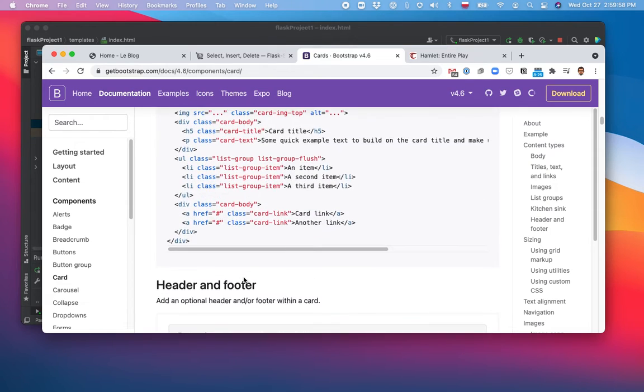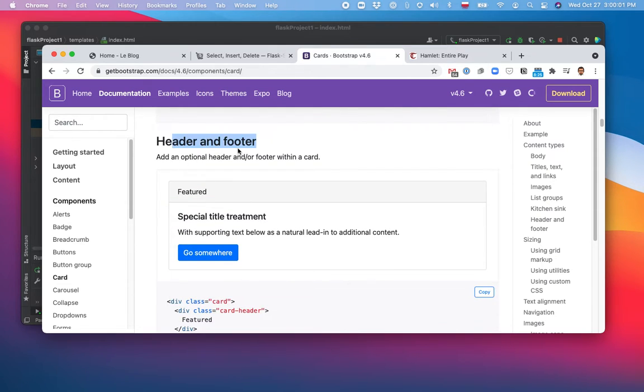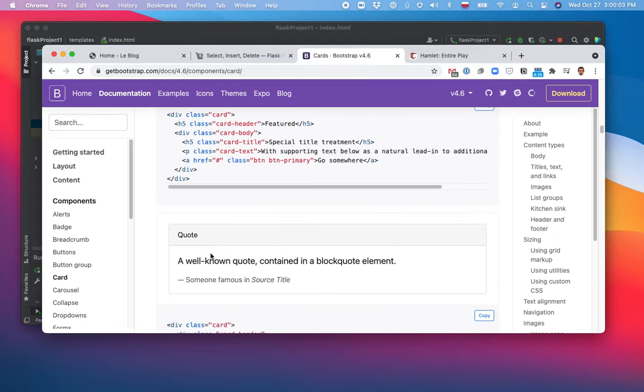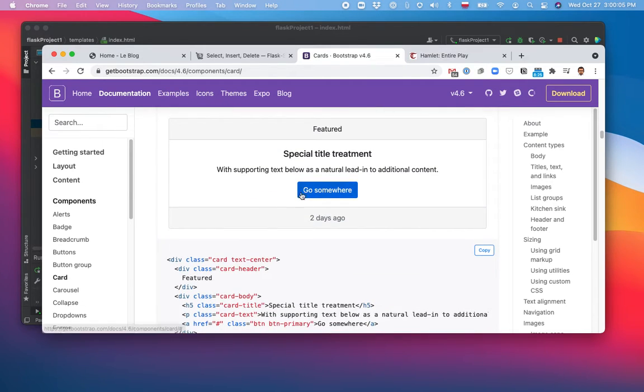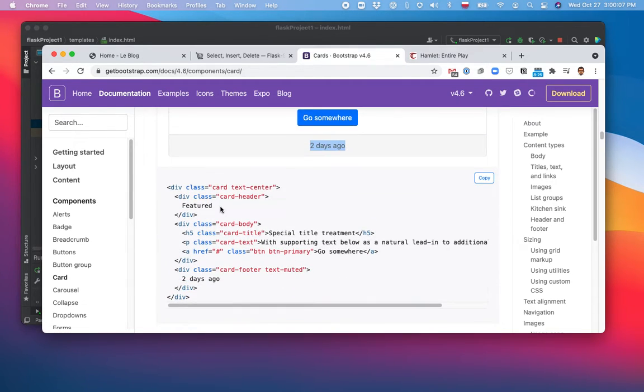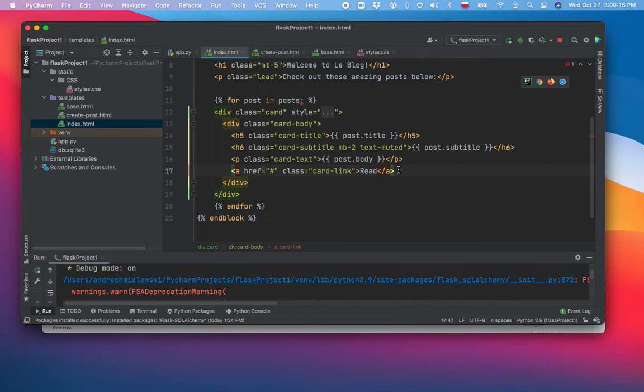The kitchen sink here, and oh, I like this, a header and a footer. So these cards are going to have, you can put a footer on the card like this, right? Card header, and then we just put card footer, just like that in here. So I'm going to go ahead and put this, so read, it's the card body, and then after the body, we put the footer here.